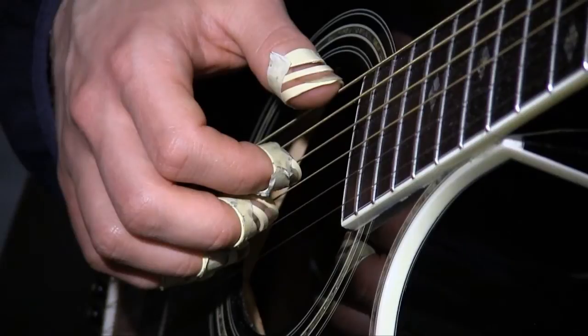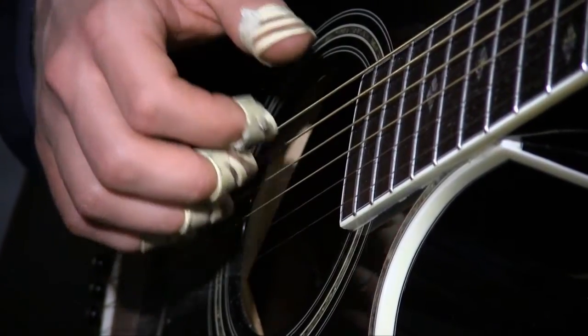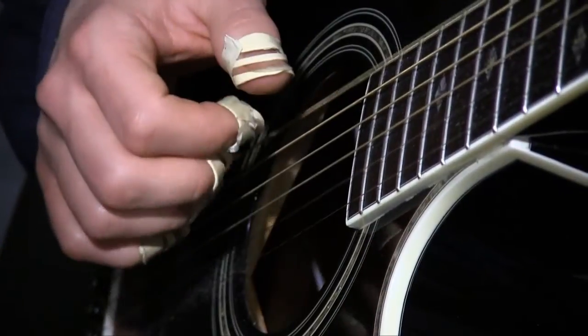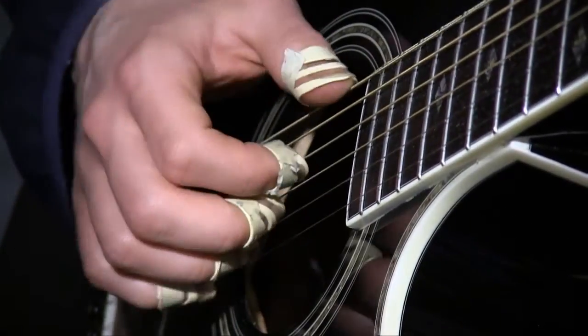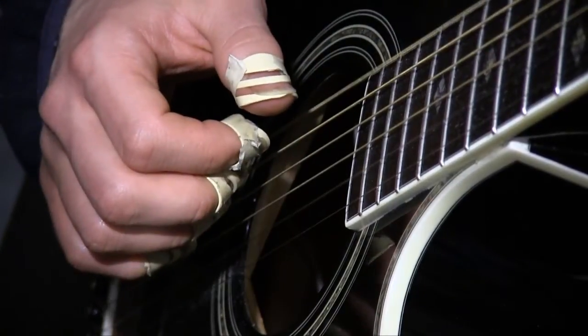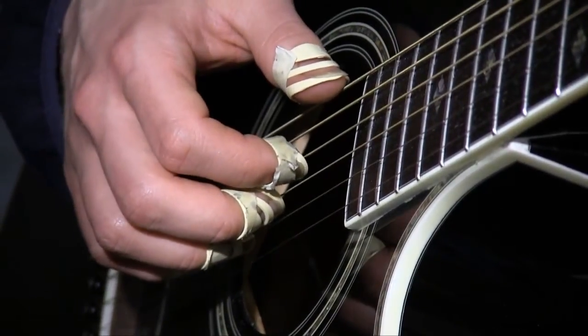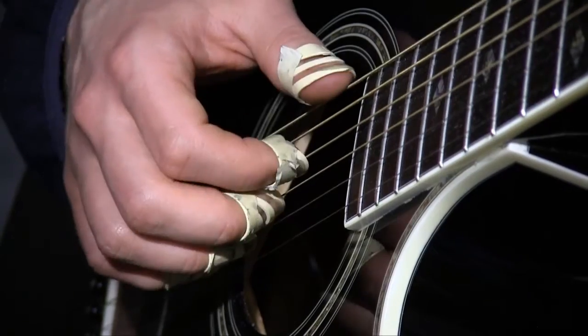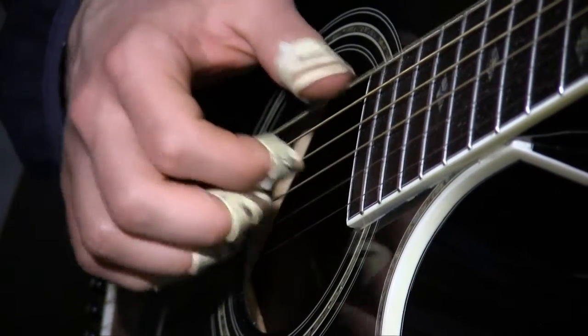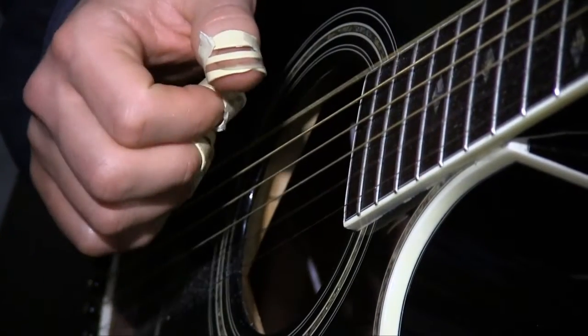So if I count into it, 3 and 4 and 1 and 2, 4 and 1, 3 and 4 and 1, and if you put that together with the first pattern, you get 3 and. See if you're going to play along.